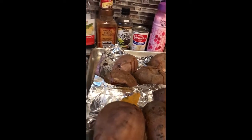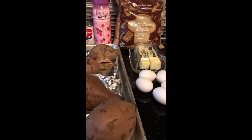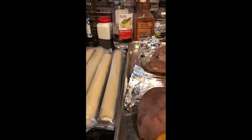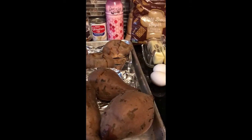After you've mixed all of that, you can pretty much taste it and see if you're missing anything. If you're not, then you can go forward. I will put my recipe down below and you can go from there.